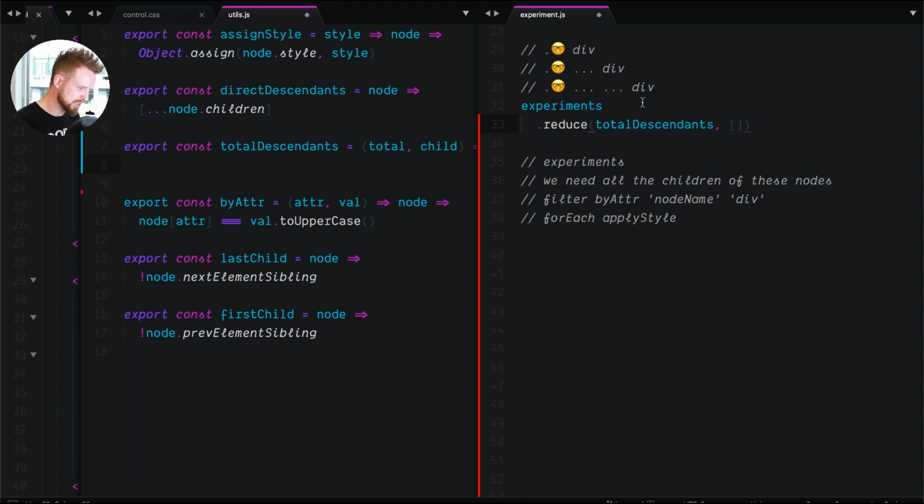Now this is a little trippy unless you're really comfy with reducers. If you're not comfy with a reducer, there's something backwards happening here. Notice that the second parameter that I pass here is actually the one that we get first in our function. And it's a little bit trippy because we didn't write this function here. We passed it the function reference. Notice that this is just like our other refactor. We're not invoking these. We're passing the reference to the function for it to be invoked later with parameters. And in this case, this function will get invoked with the parameters of a normal reducer, passing in the total, passing in the current child that's coming from the experiments, and that will kick off our flow here.